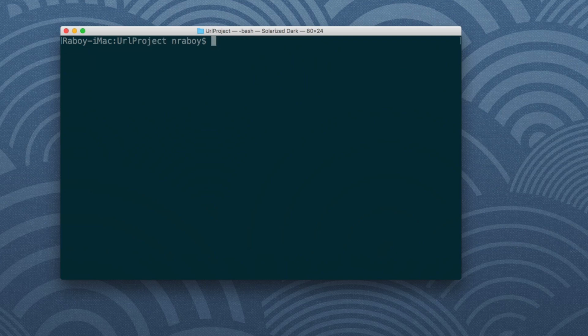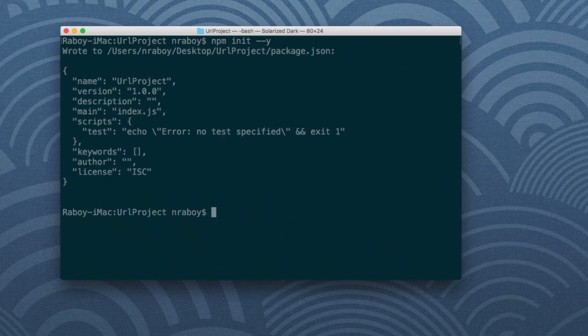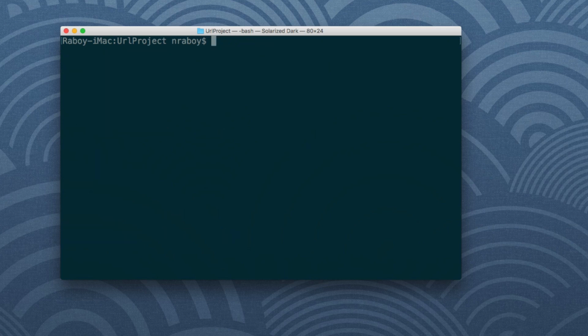And we need to create a new Node.js application. Using npm, because we assume you already have Node.js installed, let's say npm init --y. It'll skip over and choose the defaults for everything. What that did for us was create a package.json file in our directory. This package.json file will handle all of our dependencies, and that's pretty much all. So with that package.json, now we can actually add the dependencies we wish to use.